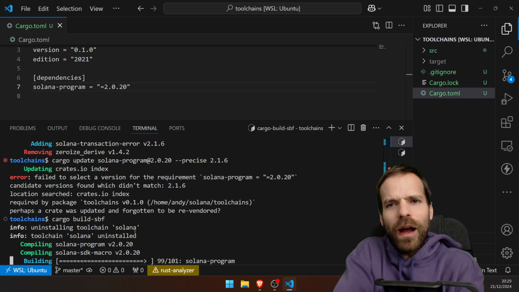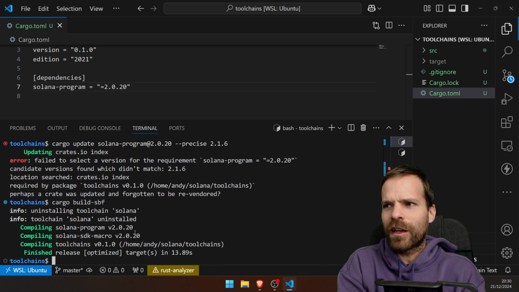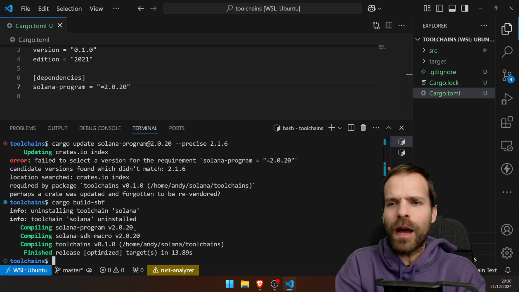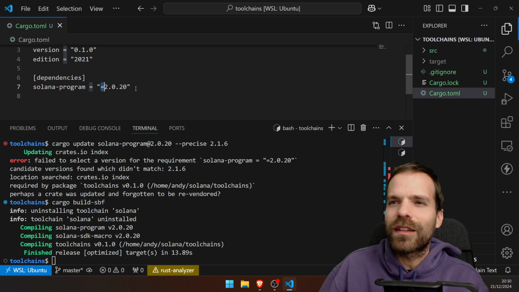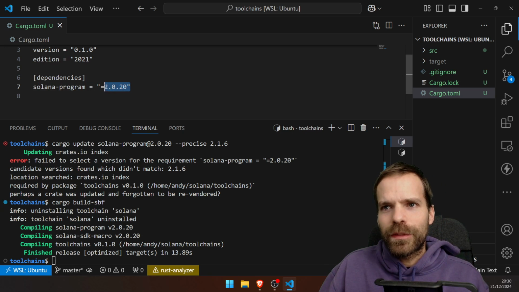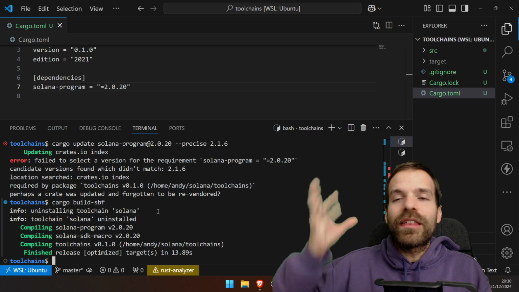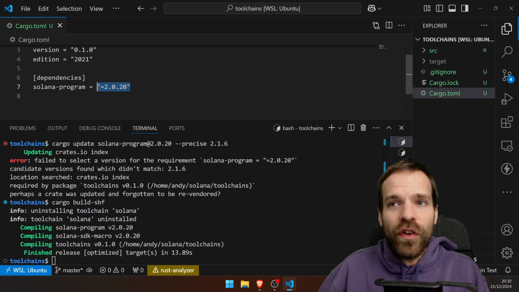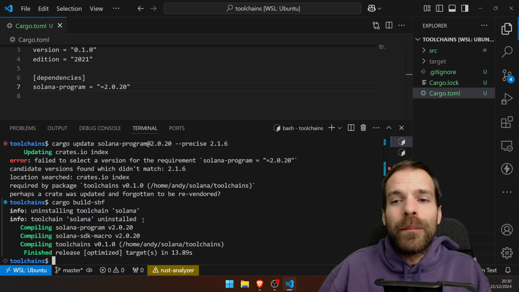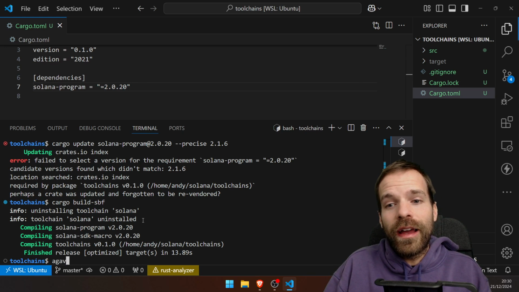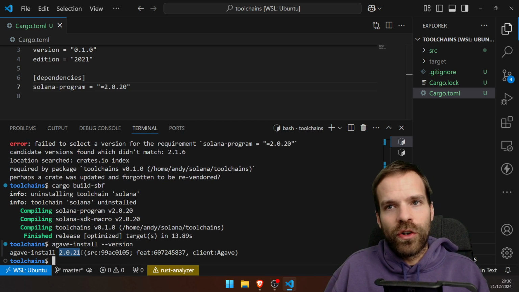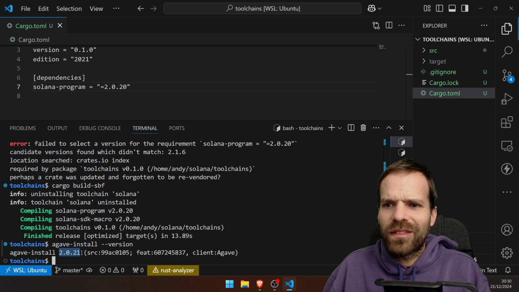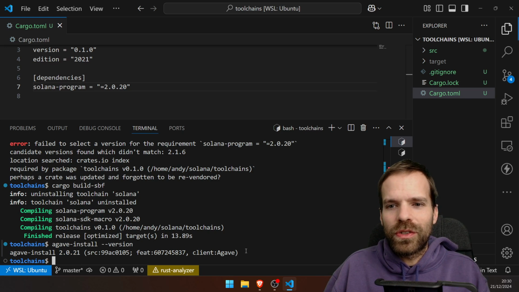Cool. Yeah, I'm happier about this than I thought. I was like, oh, I just messed something up and I don't learn anything here, but I do learn something here. I like it. Even if it's just how to specify the exact versions. Basically the thing to take away is, if you have a version of Solana program here, make sure that your Agave CLI tools are also in that version or above, I guess. Because otherwise you might be running into issues.